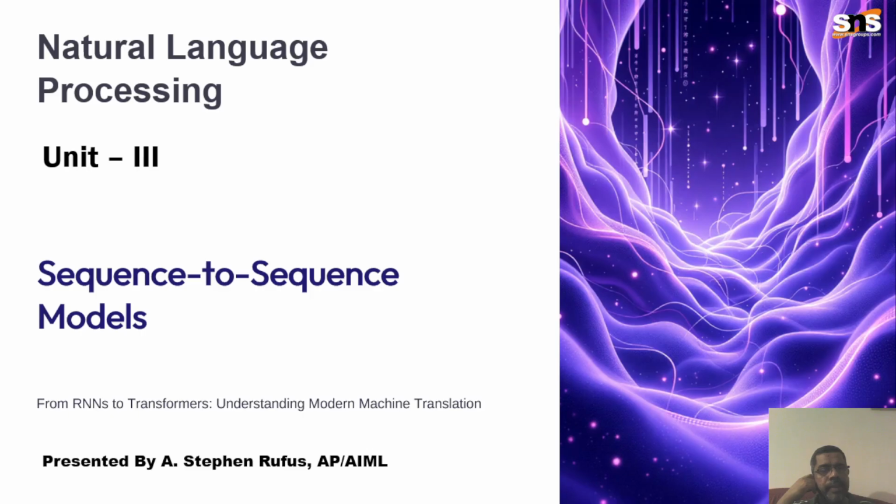This month we are going to discuss an important and interesting topic related to sequence to sequence models. Before we analyze sequence to sequence models, let me go through the basic concepts. Sequence to sequence is a pivotal moment in deep learning, and it is also the backbone of modern machine translation, text summarization, and chatbot technologies, which we are already using.